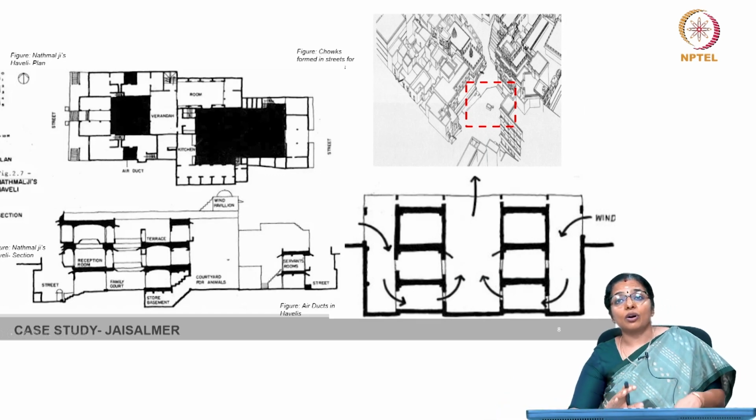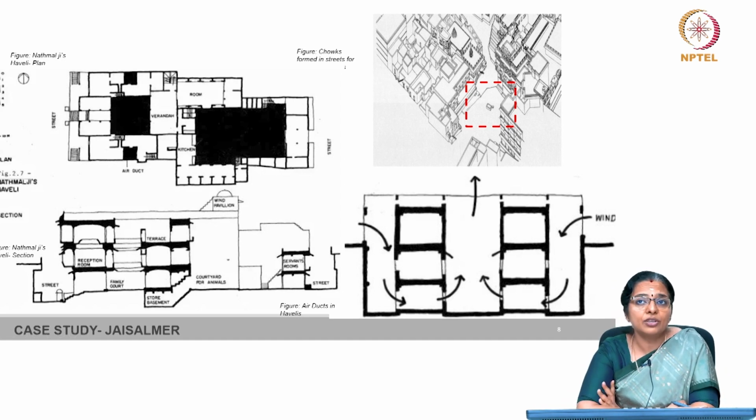Now, stable ground floor temperatures have been shown to exist in these houses. They normally do not exceed 3 degrees centigrade in variation, whereas outdoors there is a variation of even up to 15 degrees centigrade. So, indoor temperature regulation happens very well because the maximum indoor temperature consistently remains about 8 to 9 degrees lower than the corresponding outdoor temperatures. Thus, it ensures a more comfortable living environment.